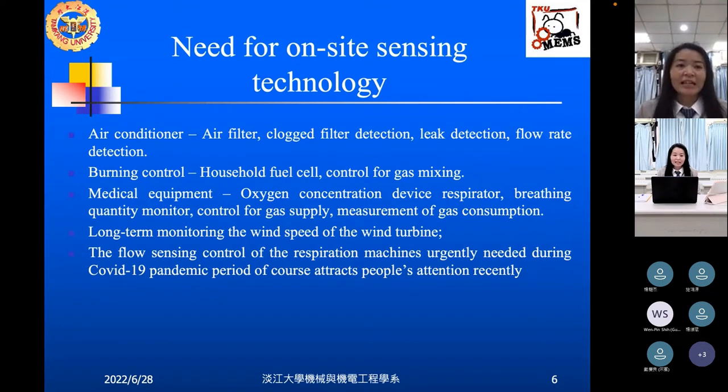Coming to the next slide, let us see why we need this on-site sensing technology. On-site sensing technology is needed in air conditioners, for air filter clog detection, leak detection, and flow rate detection. It can also be used in burning control, for household fuel cell control for gas mixing. In medical equipment like oxygen concentration devices, respirators, breathing quantity monitors, control for gas supply, and measurement of gas consumption. It can also be used for long-term monitoring of the wind speed of wind turbines.